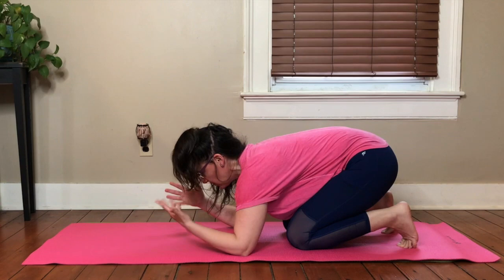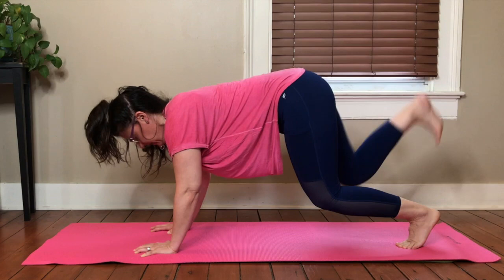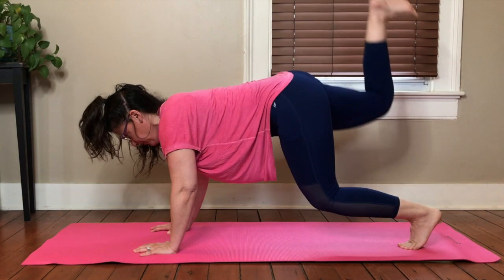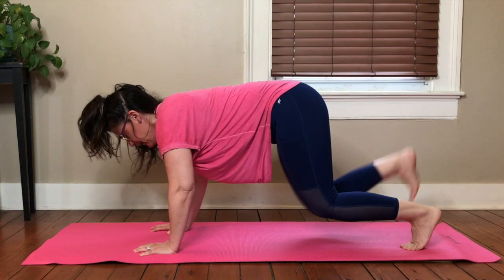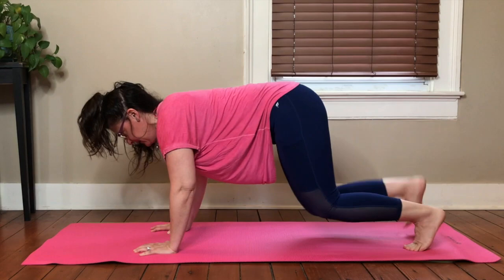Get off those wrists for a second — we still have more. From here, lift up and hold it. Grab that mat. What I want you to do is lift one leg up and then drop it down. Other leg lifts. We've done these glute marches before, but the knees have been down — you can always drop the knees if you want. Lift. Six. Notice — are your knees lifting higher? Try to keep it like an inch or two off the mat. Two more. Two. One. Lower down, take a breather.